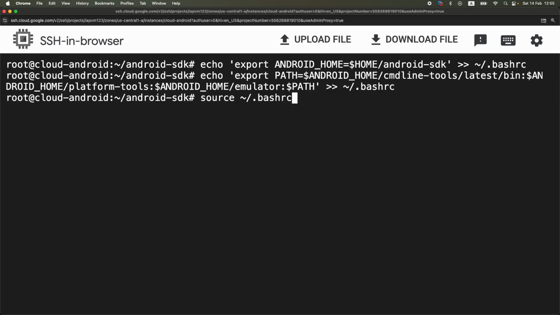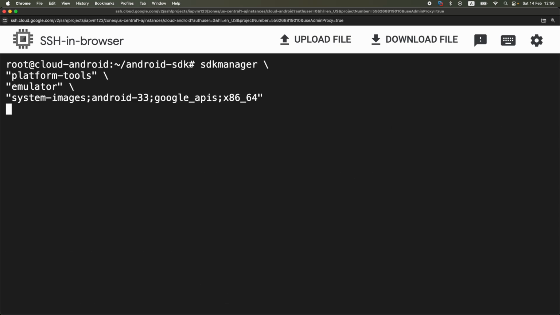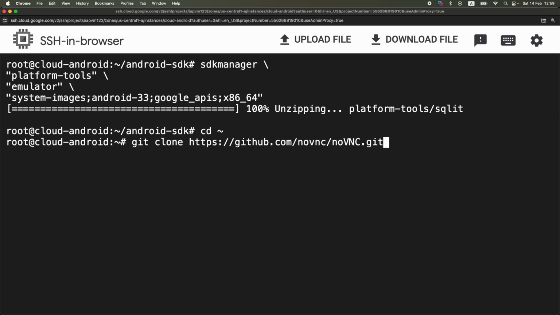And I'm going to source bashrc, and I'm going to install SDK manager licenses. All done. I installed the SDK packages. Now I can run the SDK manager. All done. I'm going to switch back to my home directory, and I'm going to clone the noVNC repository.